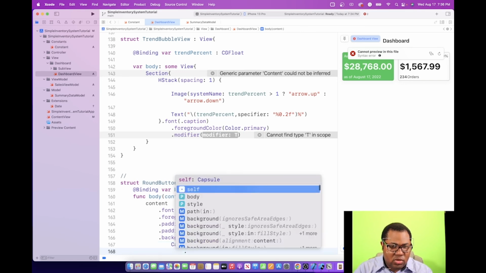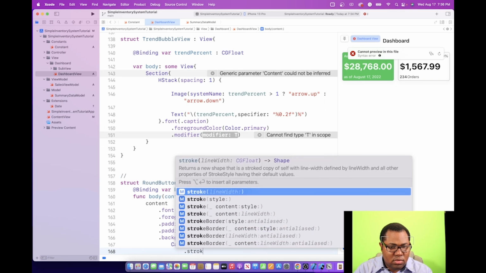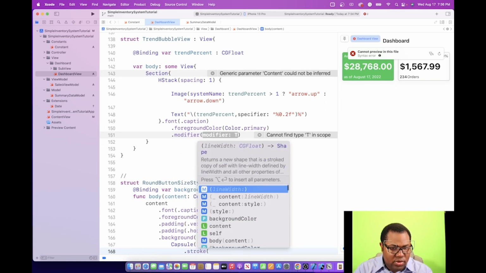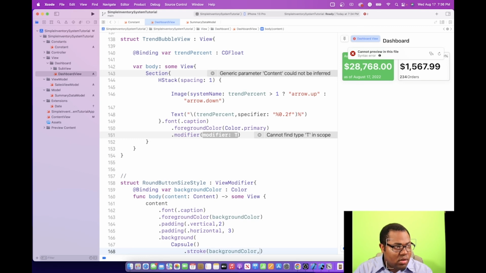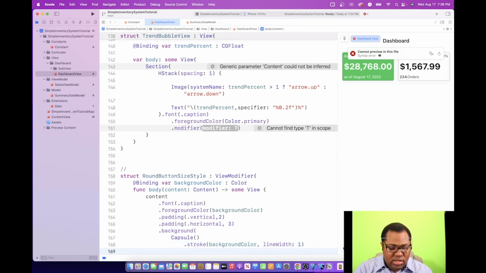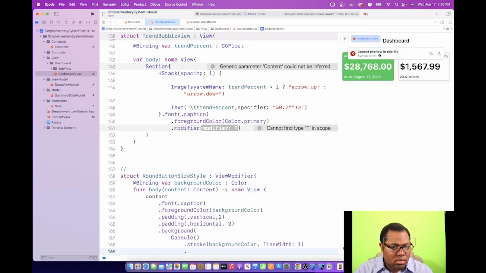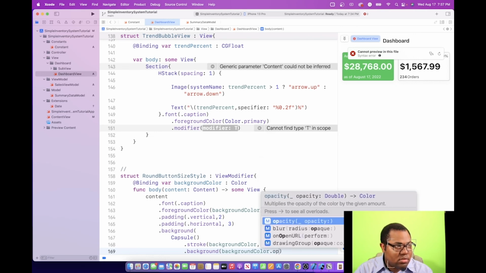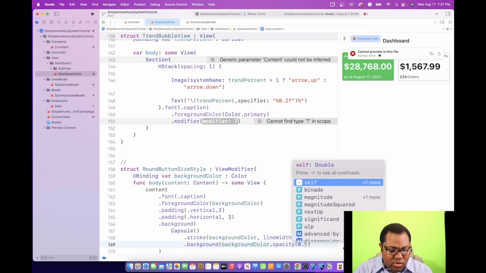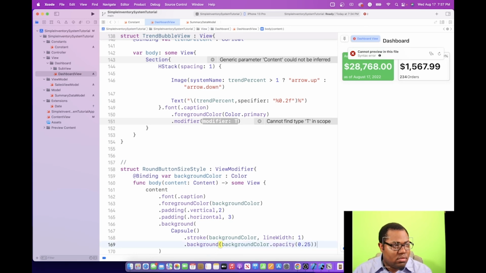We're going to give the capsule a stroke with the background color, and we're going to let it be a line width of 1. Then we're going to give the capsule a background, and the background will be using background color, and we're going to set the opacity so that it has a faded look. Opacity of 0.25. Then we'll give it a corner radius of 10.